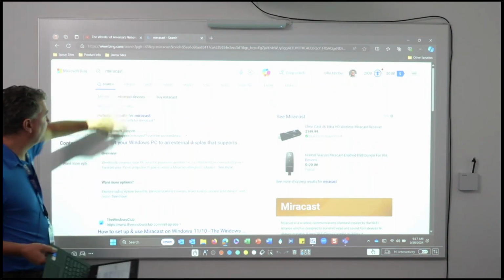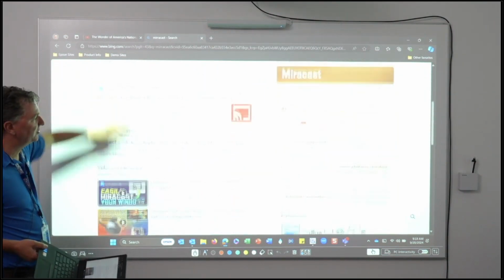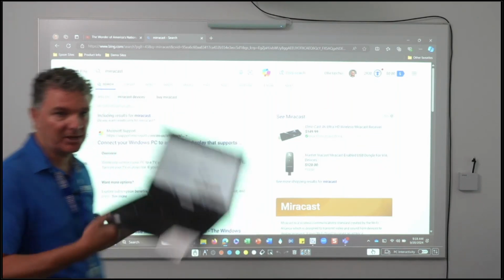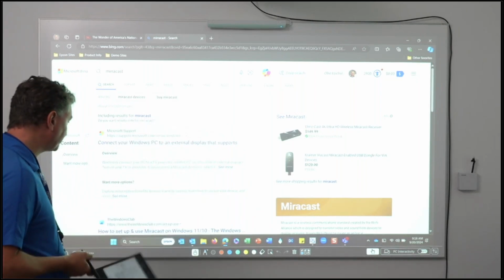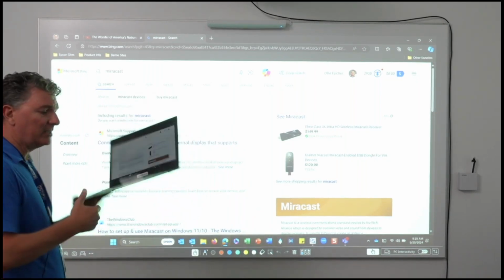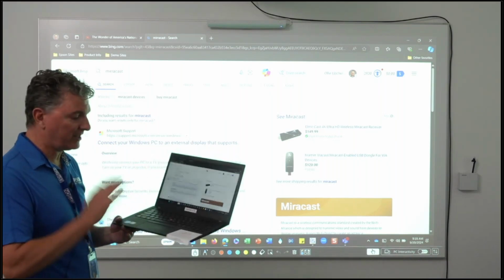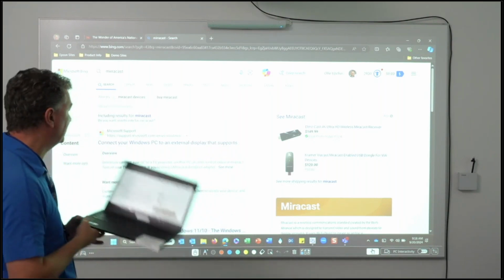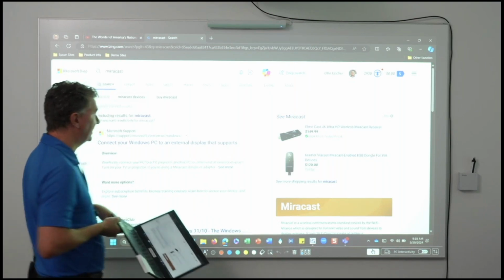I can browse my windows, browsers, run apps, whatever. It works just as if it was connected with your HDMI and your USB cable. Miracast is a direct connection from your laptop to the projector. So the projector doesn't have to be on the network or anything like that.